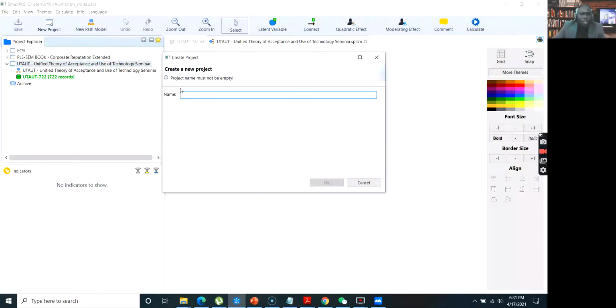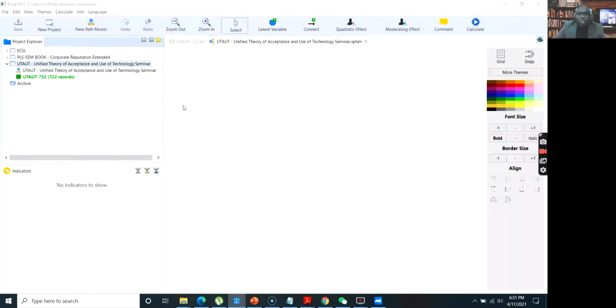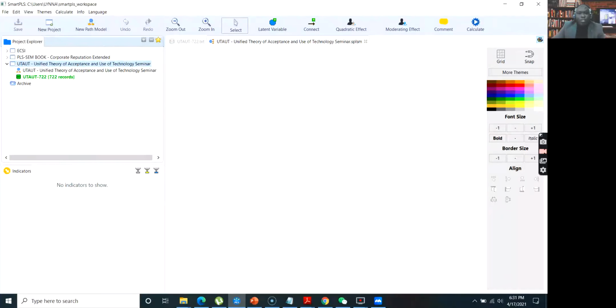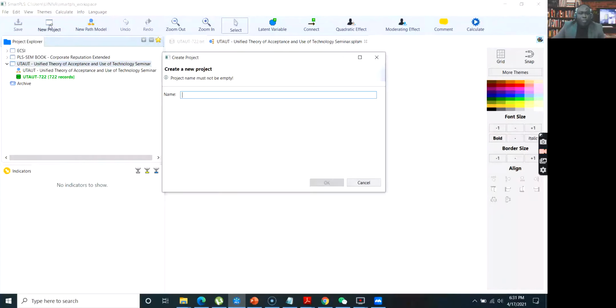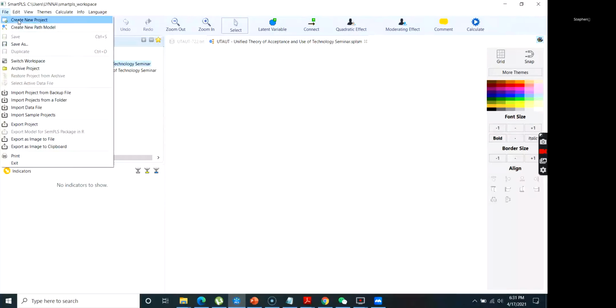You click on it. This window will open for you. If you don't want that, you can come to File and choose Create New Project. It's the same interface. So you can either get it on the quick menu bar here, or you go to File and you choose New Project.